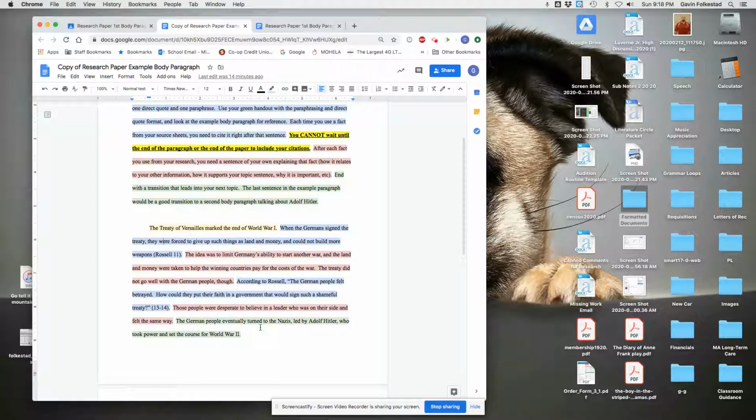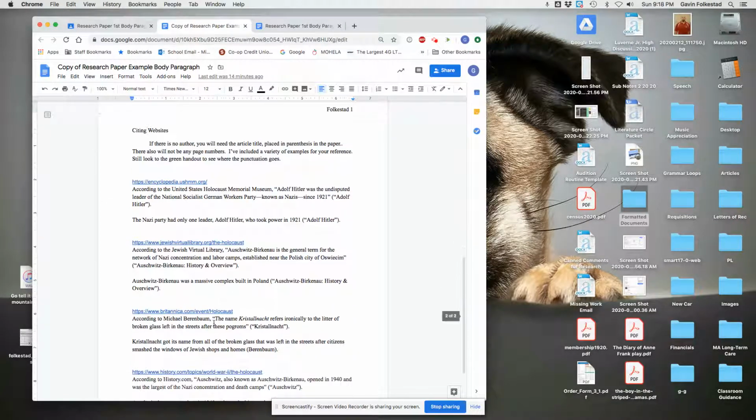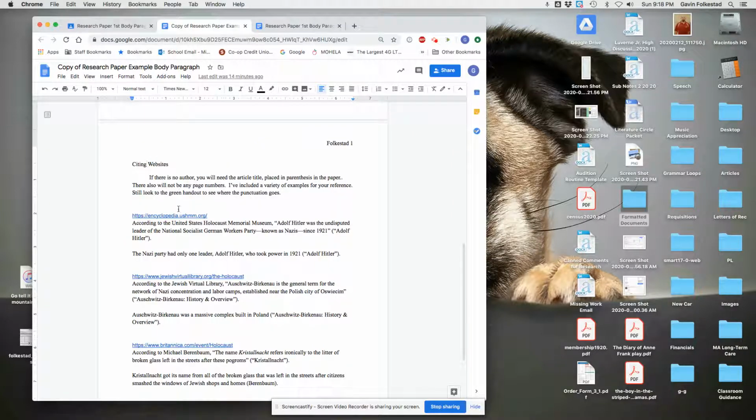One of the tricky things about this is I was planning on using books, being in the library, and since we are using websites rather than books, oftentimes you're not going to see authors and you will likely not have page numbers either. So at the bottom of this, I do have a short little blurb on citing websites. It looks like it's a little bit more information than what it really is. Basically, I have the explanation up here. Typically with the websites, you're not going to see an author. So in that case, you will need an article title instead. And instead of the author's name, you'll have the article title in parentheses and in quotation marks.